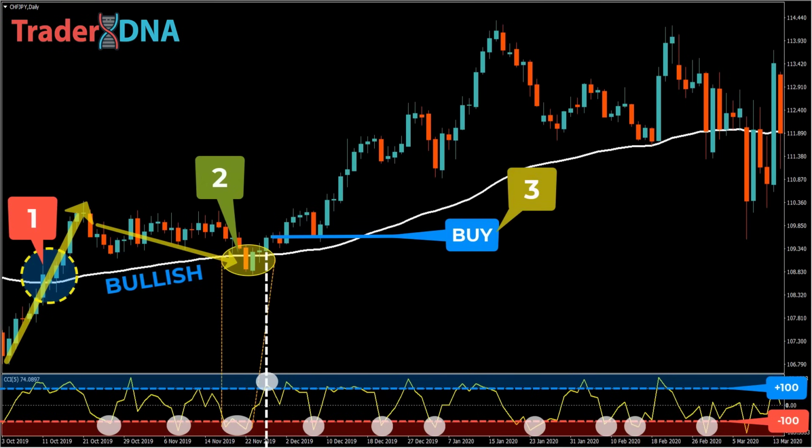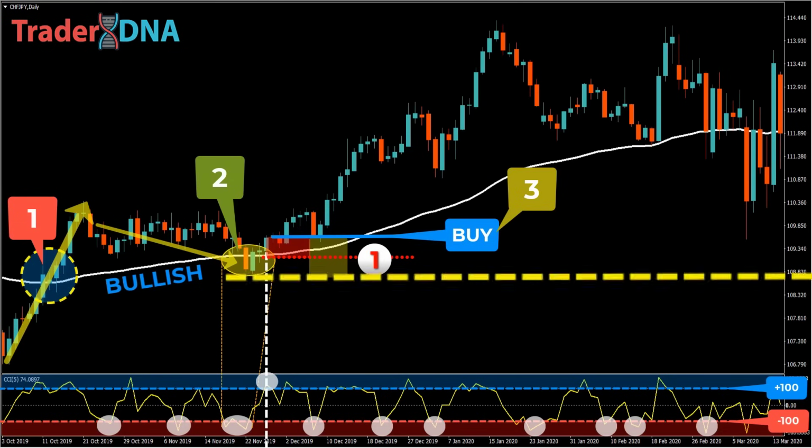But where do we place our stop loss? You have two solid options. One, stop loss below the 50-period EMA. Why? Because in a bullish market, price naturally moves away from the EMA. This stop loss is tight and efficient, keeping risk low while maximizing the risk to reward ratio, meaning small risk, big potential profit. Two, stop loss below the nearest swing low.